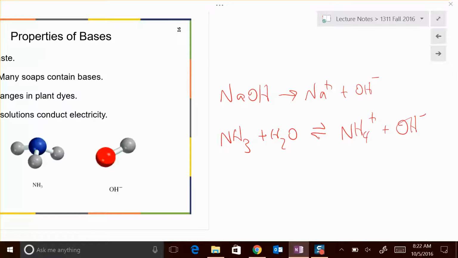And we're going to define further what an acid and a base is so that we can understand this context of how we define these as bases. Hopefully you can see partly that they're producing hydroxide, OH minus, in solution, and that's the basic ion.